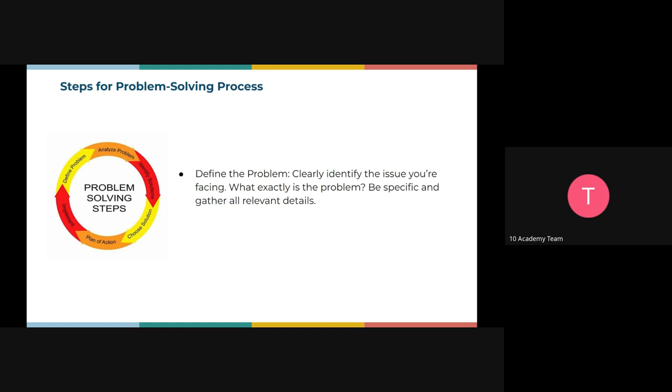So for the first one, let's look in depth at defining the problem. You have to take some time and think about how exactly you're going to solve this problem. If you don't really think about it, chances are you're not going to solve the problem much faster. So the first thing is to identify exactly which issue you're facing, what the problem is, and be very clear and specific. Under defining and structuring problems, we could think of something like an issue tree. I don't know if you've heard of an issue tree before, but it's basically trying to understand the root cause of an issue. I'm just trying to look for a picture that I can share.